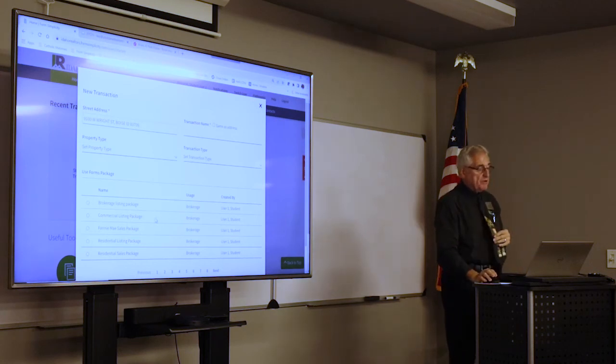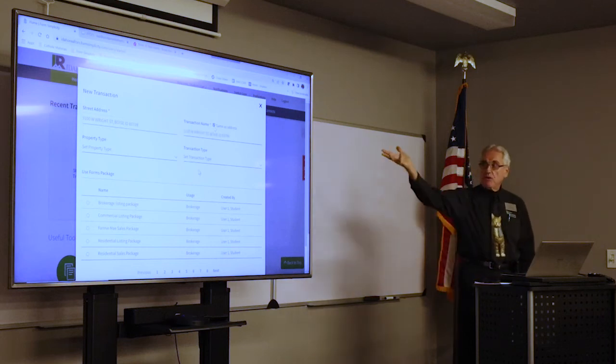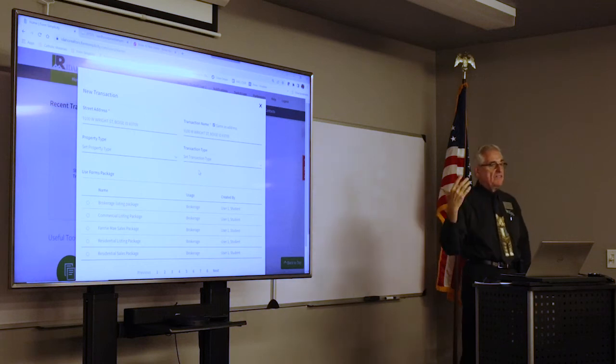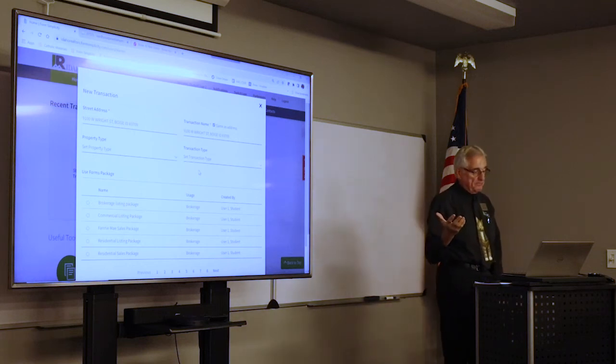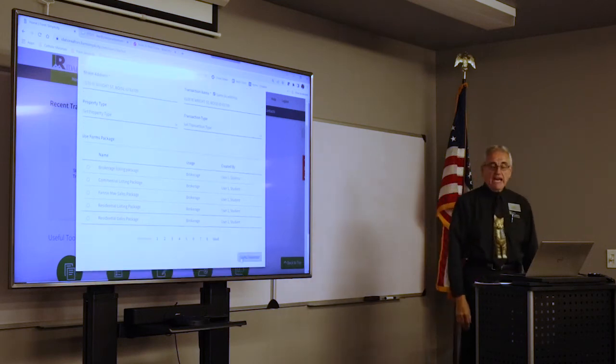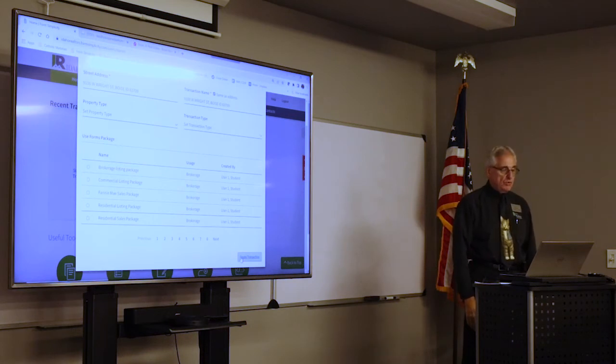Since I have to put in the street address, I can just put it in like that. I can type it in, or I can check this box that says same as the address, and it automatically pastes it right in there. I found that to be really easy to do. As soon as you do that, the create transaction button gets active, and now we're ready to continue on.